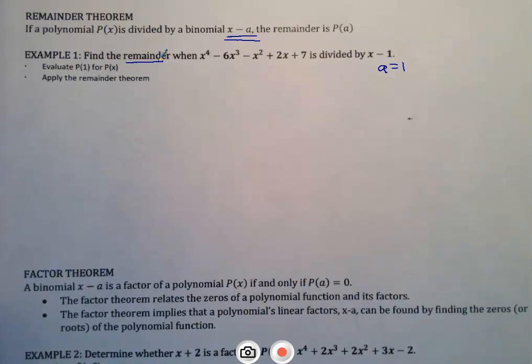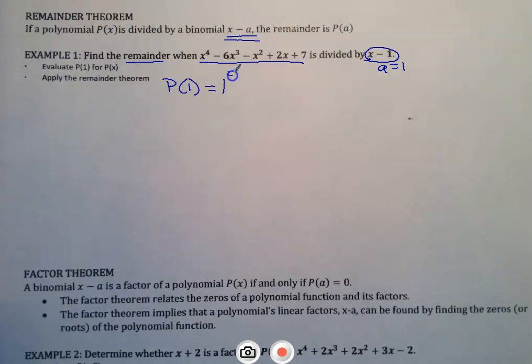Because this remainder theorem says if a polynomial is divided by a binomial like this, which is what's happening, we have this polynomial, we're dividing it by this binomial x minus a, the remainder is p of a. So our a here is 1. So we're going to solve p of 1. Instead of solving the whole thing, we're going to plug 1 in for all of our x values and get our remainder that way. Well, let's do it, and then you can tell me what you think. It depends on the number sometimes. Like 1 is a really nice one.